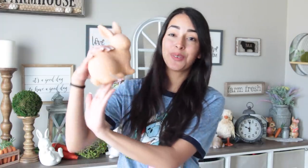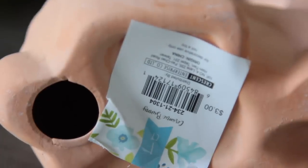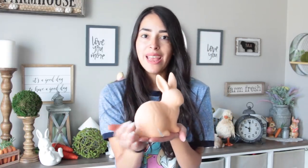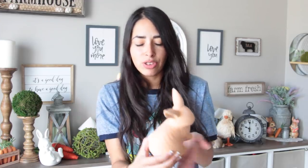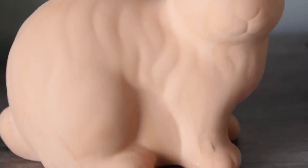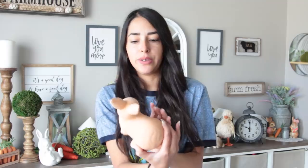The next item I purchased is this ceramic bunny. This one was $3 as well. If you wanted to paint it, it's going to take paint really nicely since it is ceramic. I don't know if I want to paint it necessarily — I feel like if I put it near a flower pot with some cute greenery, it's just going to look really nice. The little wrinkles on it that look like fur kind of creep me out — it looks like one of those naked cats where you can really see the wrinkles. But he has a nice face.